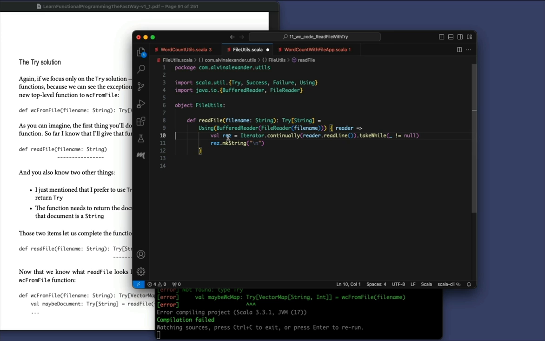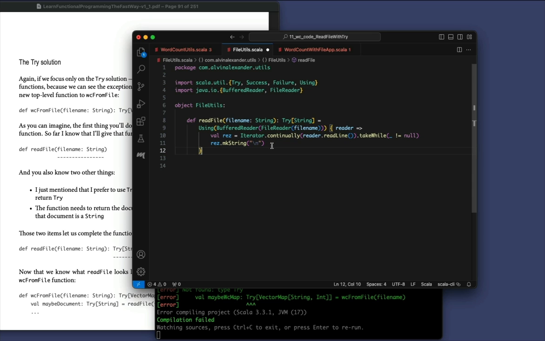And what I'm doing is just creating a temporary variable here. And now I use the Scala Iterator. And this is one possible way to read files. There's probably 5 to 50 different ways to read files in Scala. And this is one possible way that I discovered recently. I think I found this in the Scaladoc actually for the Using type. So if you look that up, I think you'll find part of this code at least in there.